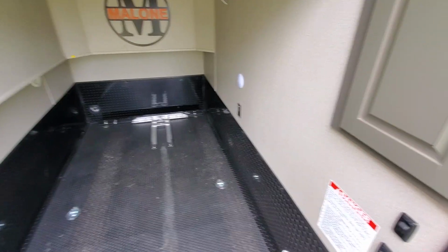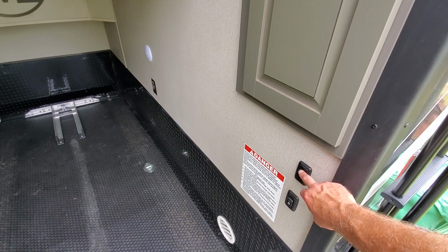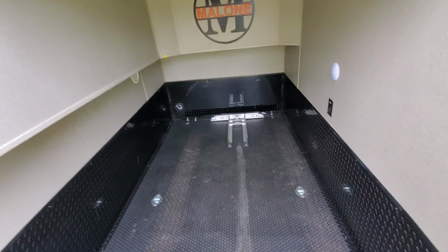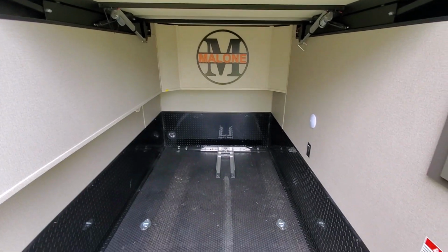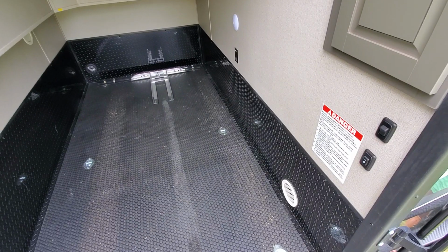This bed goes up and down. Got your switch here, the bed goes up and down, and there's a light on the outside of the camper above the door, and then that's your light and your plug for inside. And you've also got ductwork running back here, if you ever want to put some cool air back here.